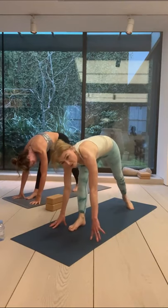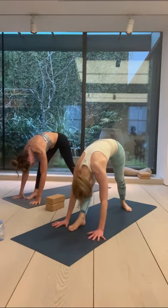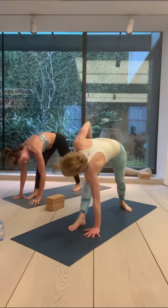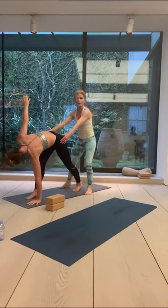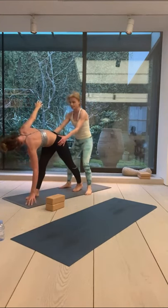So before we get crazy flexible or bendy, steadiness is what we're after. So we can do everything safely. Press the right hand down. And spin the left hand to the sky. Or you can just keep it on your sacrum. And imagine I've got my hands on your hips and I'm pulling the hips back and the crown of the head is coming forward.